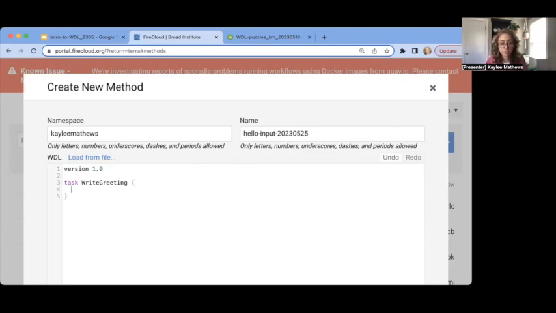You can also use 4 spaces here, but what you cannot do is use tabs to indent. You'll run into problems when you try to upload your method if you use tabs. So do not use tabs. You can use 2 spaces or 4 spaces. You just need to be consistent about what you do. I'm going to use 2 spaces because that's typically what we do in the work repository.